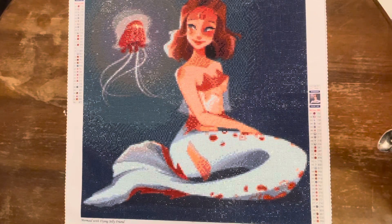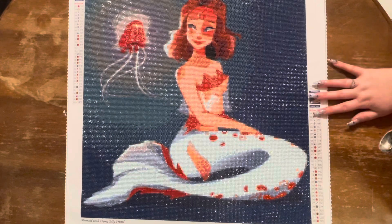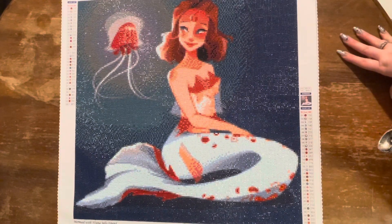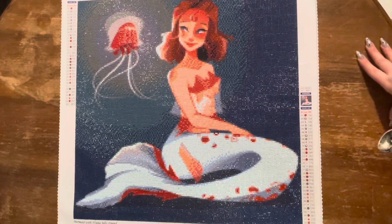I had tons of colors and drills left over of each color. I didn't experience anything negative. I have not been saving my trash, but I don't save them for rounds anymore anyway because I hardly get trash with rounds, and especially with this kit. I think I had maybe like four that I had to get rid of. So it was super perfect — it was perfect. I just loved the whole thing. I think I did this one in four days, guys. It was so quick. I loved it.